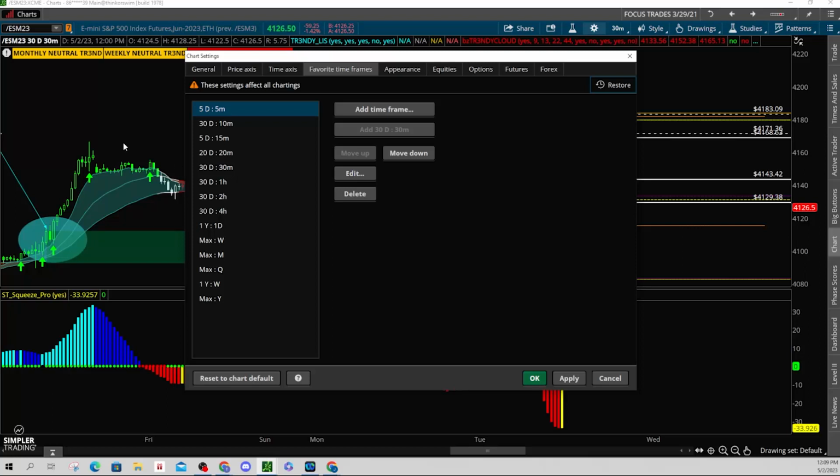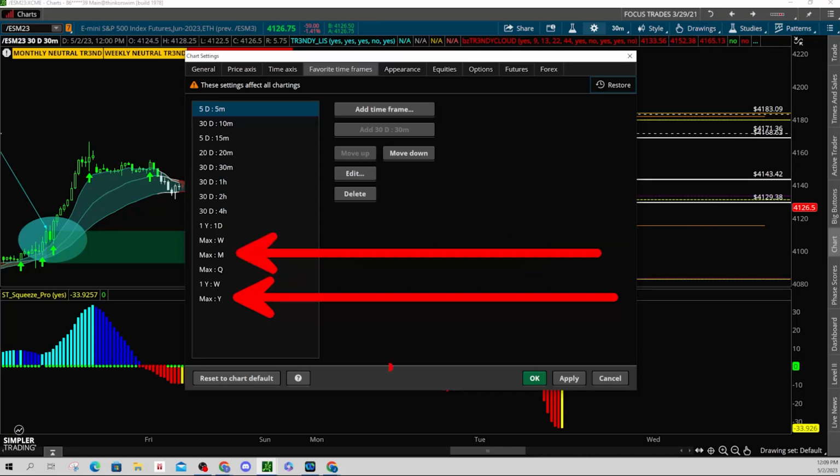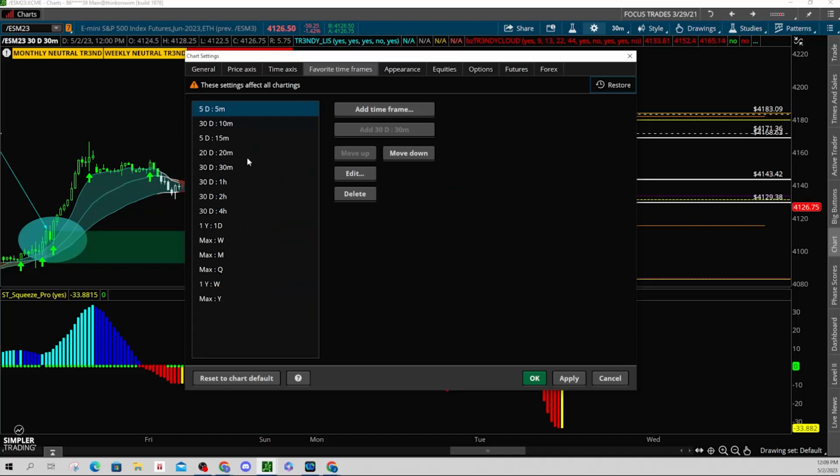So some of my favorites are actually going to be, let's just go ahead and highlight them. I actually use a yearly for leap and swing trading. So that means every candle represents 1 year. Then my go-to is going to be the monthly after that. And then the next is going to be quarterly, and then weekly, and then daily, then 4 hour. Everything else that you see in here, I'm able to toggle through really quickly if I need to.